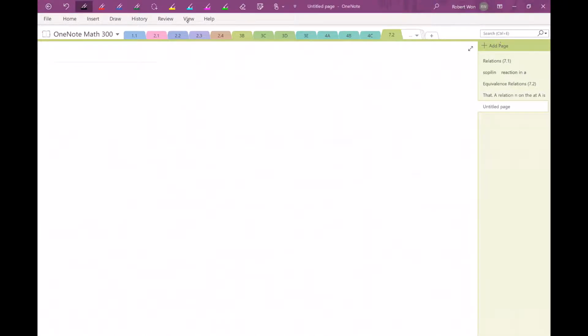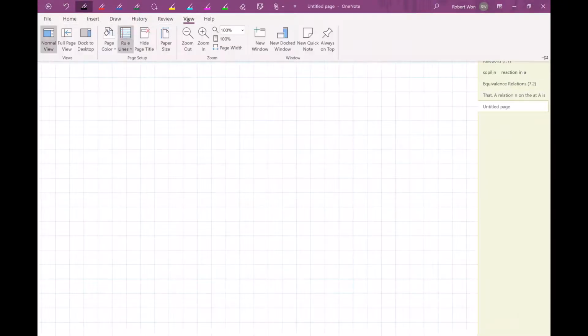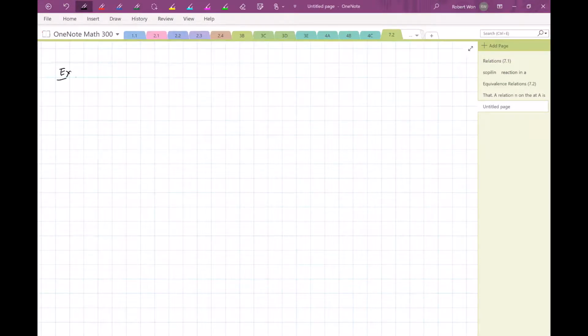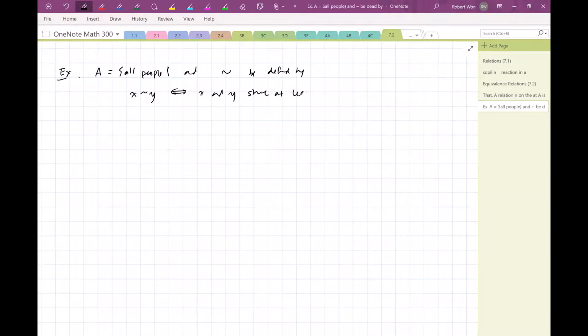Okay, so this is kind of a tricky example as far as transitivity goes. Let me give you just some more examples just to think about these properties some more. I think these are kind of fun. Let's again let A be the set of all people. And let's let this relation be defined by, I'll say that x is related to y if and only if x and y share at least one parent.